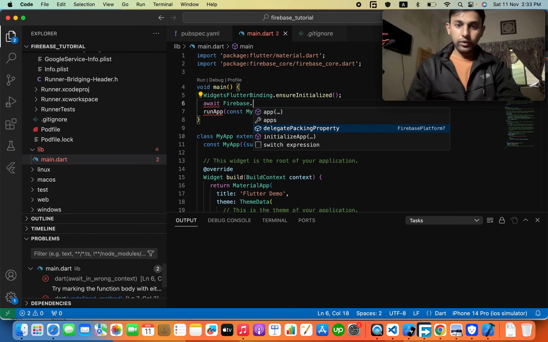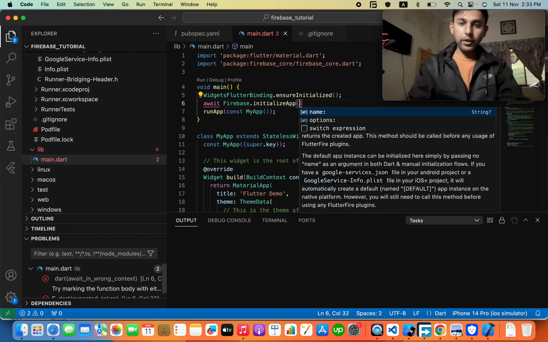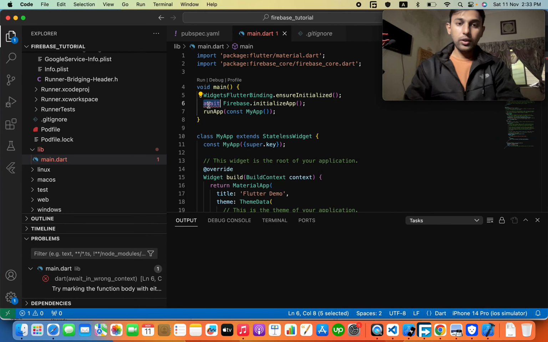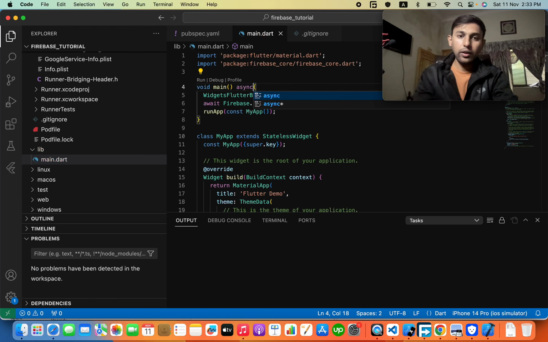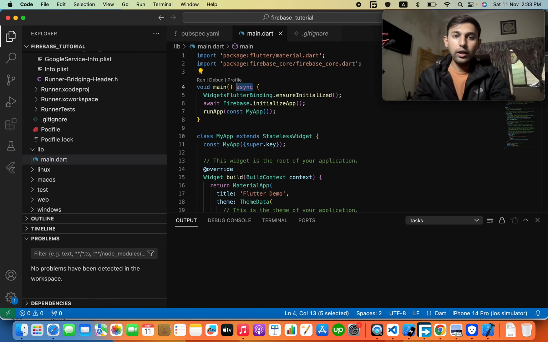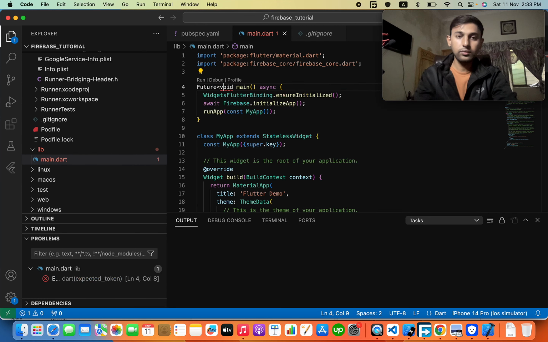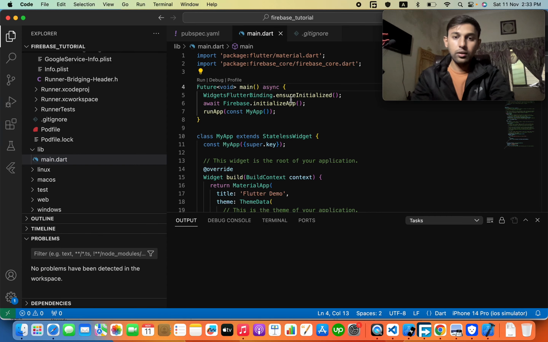So Firebase.initializeApp. As I am using await, await is looking for a future value, a response value. For that I will add the async keyword here and make the return type Future.